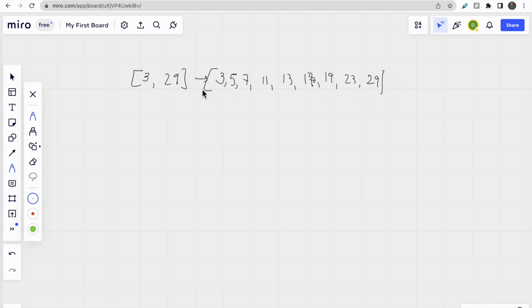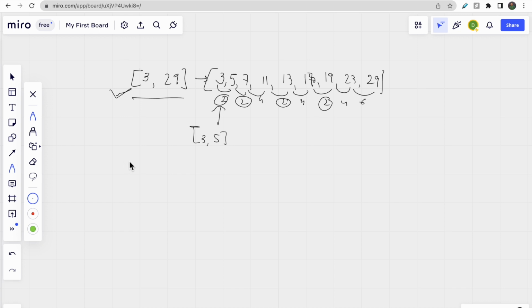Then we would check for the difference. So here the difference is 2, 2, here 4, here it's 2, here 4, here 2, here 4, then here 6. Okay, then we would take a pair with minimum difference. So there are multiple pairs present with a minimum difference of 2. Then in such a situation, we would return the first pair, that is 3 and 5. So this would be our answer in this question. So this question is pretty much simple and straightforward.